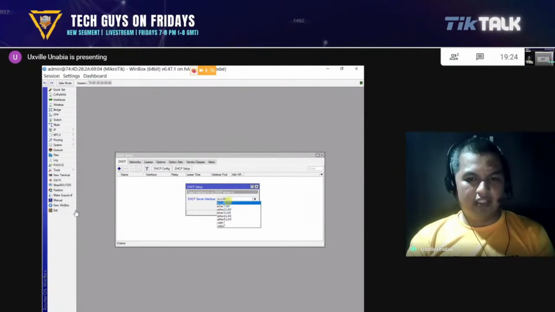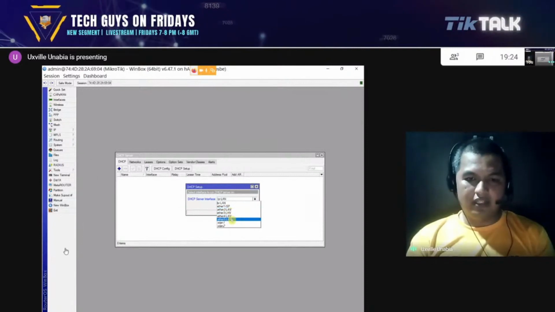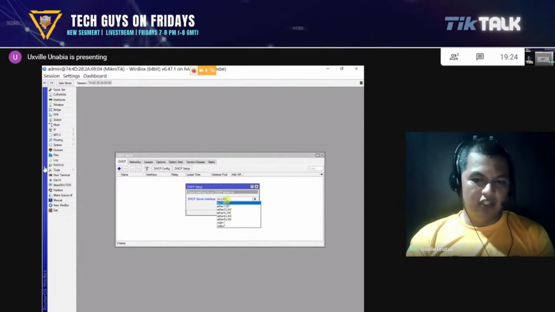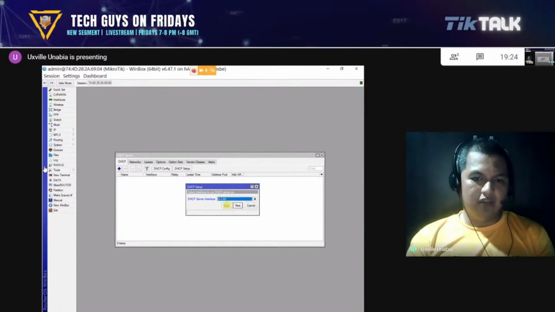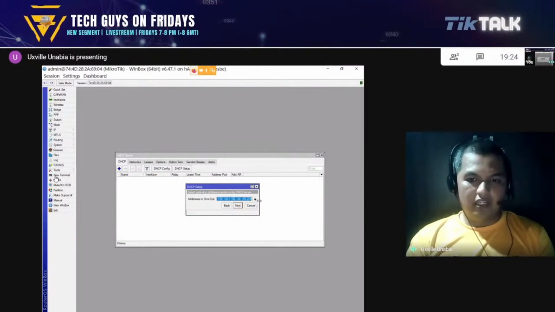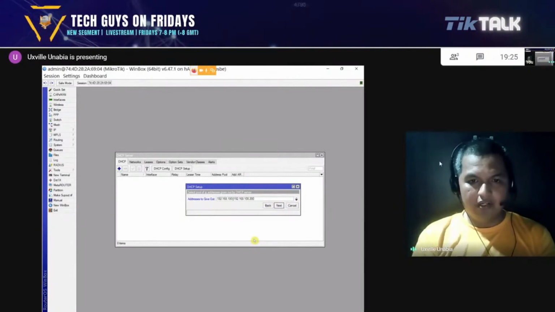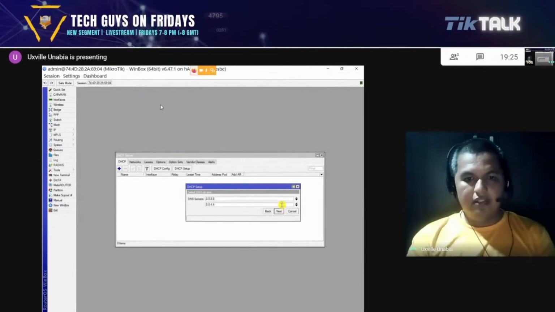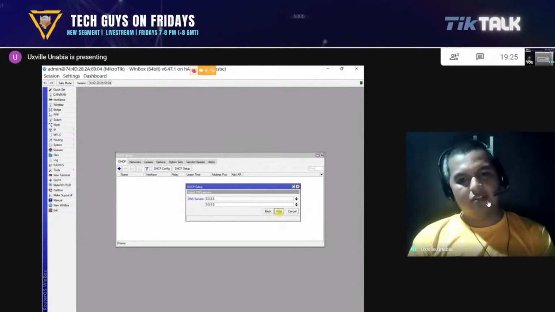So it should be the bridge interface. It should not be the individual interface, because these individual interfaces are now members of the bridge. So it should be the bridge instead of the individual ports like port 2, port 3, port 4, and port 5. Next, the address space should be the correct network address. Next, it should be the gateway. So it's 100 to 200. Next, the DNS servers: if it's okay with you, or if you have different DNS servers, up to you.